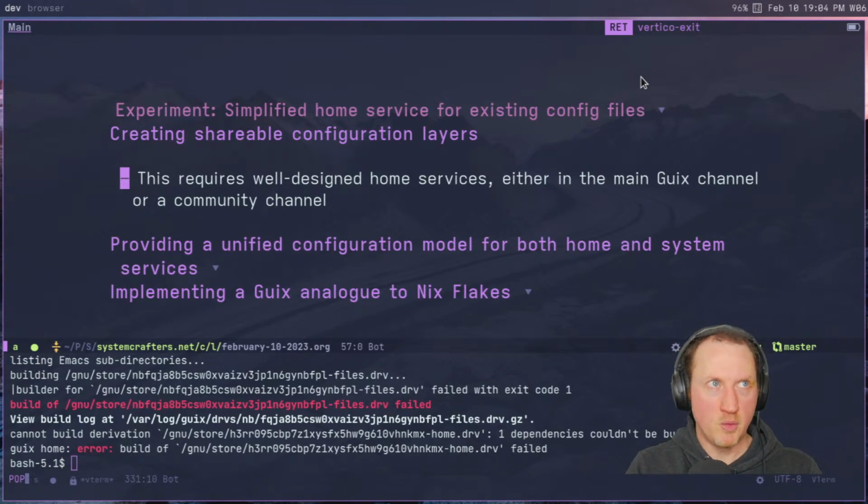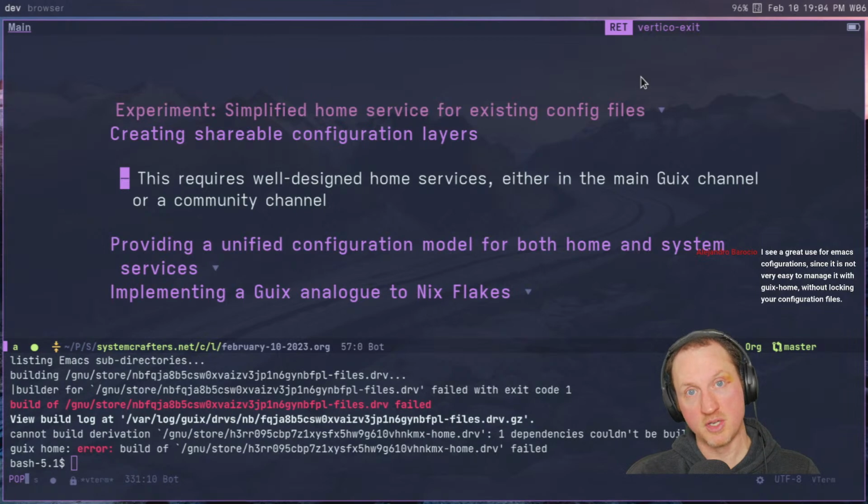So if you have well-designed home services for various different purposes, then it does make it possible to do any kind of layer of customization on top.